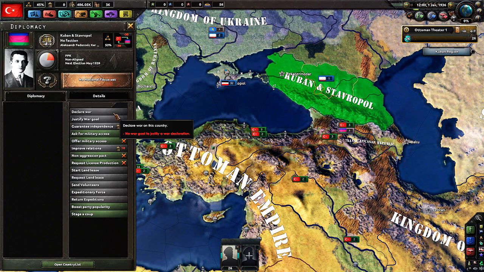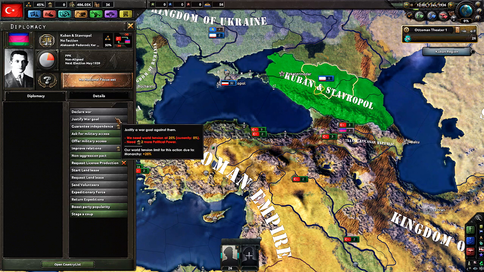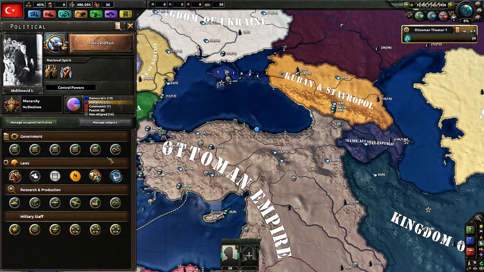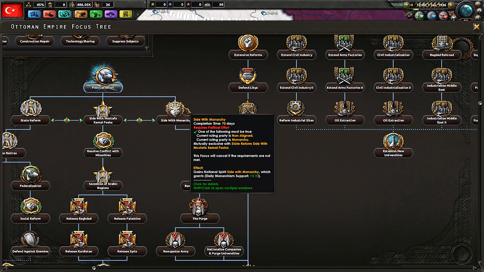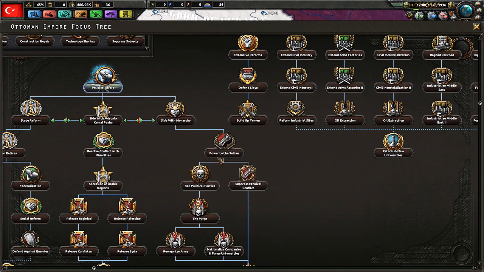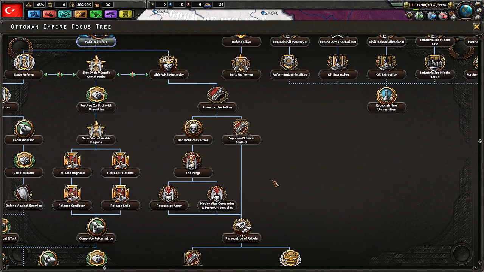I'm a monarchy. Can I... 25% and 2 political power? Really? That's glorious. Okay, well, we're bad on that anyway, right? Plus 15%? Justify war time? Weak government, nationality conflict. So how do we get rid of those? Weak government, I guess? Cybermonarchy, that's good, yeah, we want that. Iron Fist.